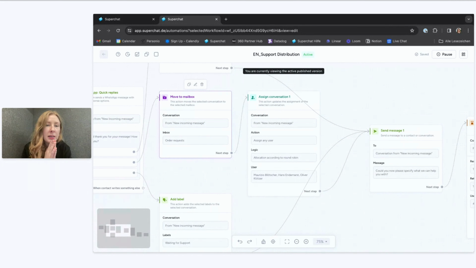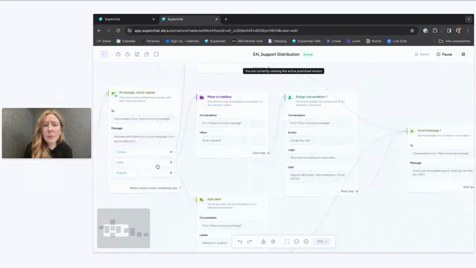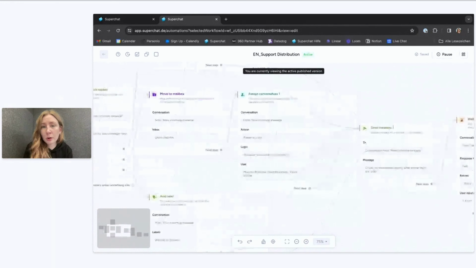So for the invoices, we said, okay, we only have one guy doing the invoices. We're just going to assign him the invoices. We don't need an extra mailbox for this. But for the order cases, usually we have many orders, so we need a different inbox. So we created one in the settings. You can do that beforehand. And called it order requests, and all messages that come in and they click order are moved to this mailbox.